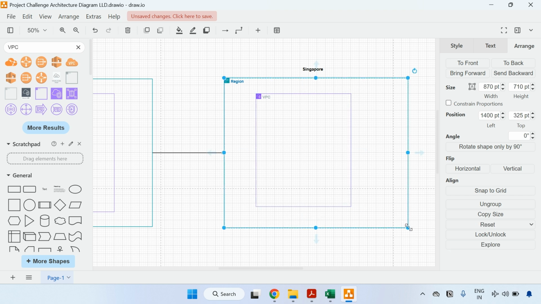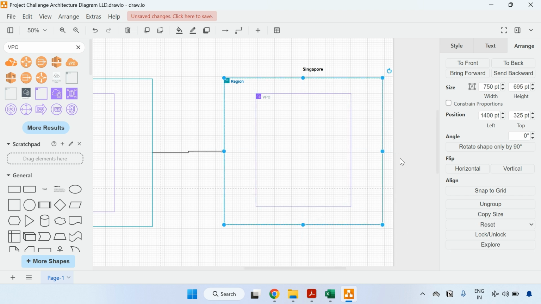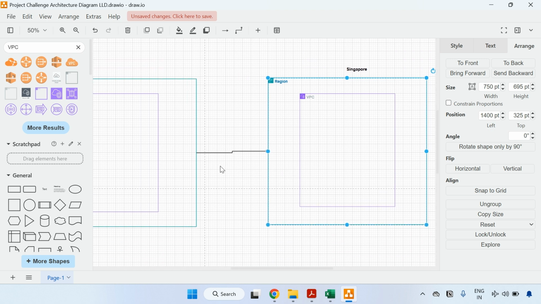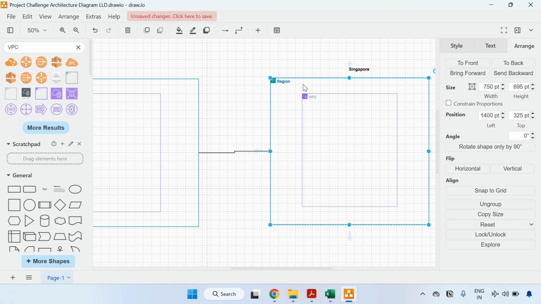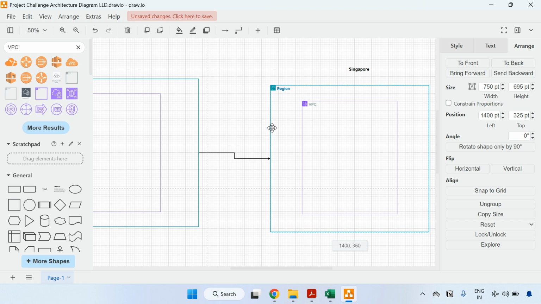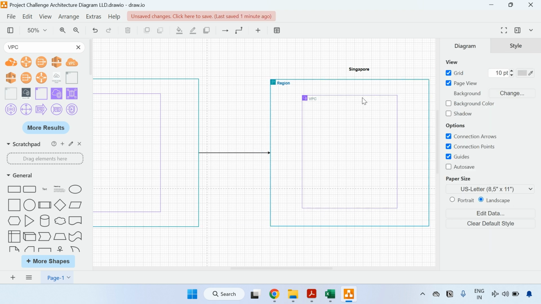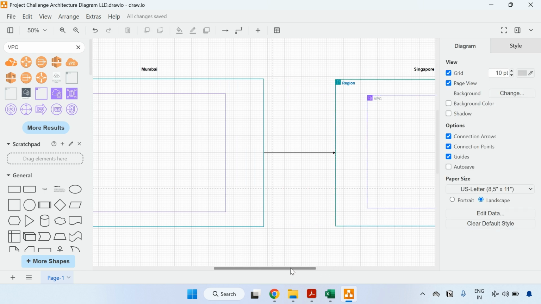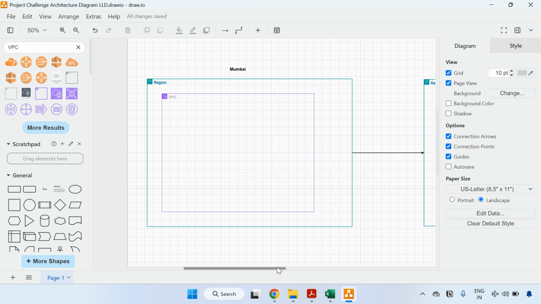So this becomes my region. Excellent. Now let's get straight away and start building.